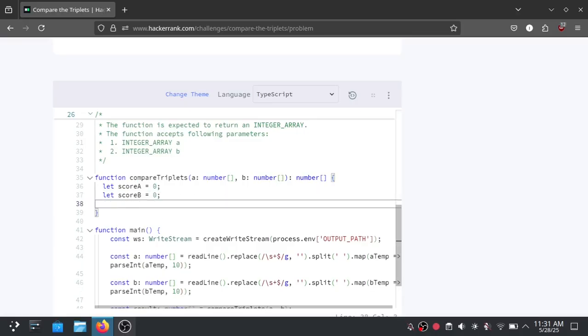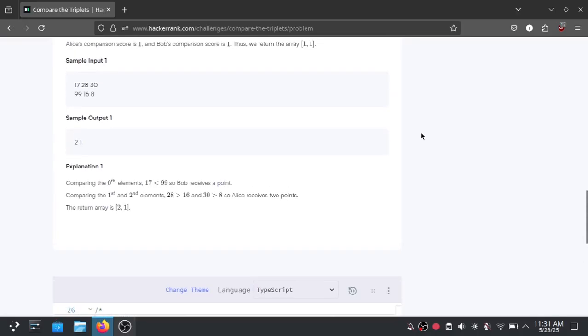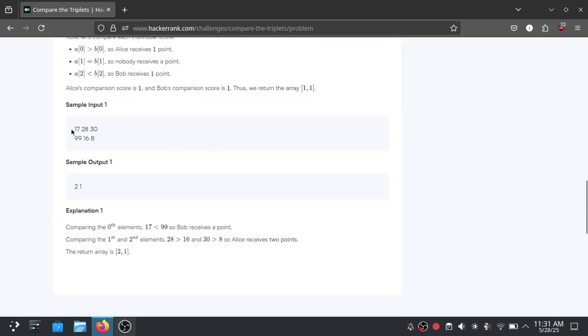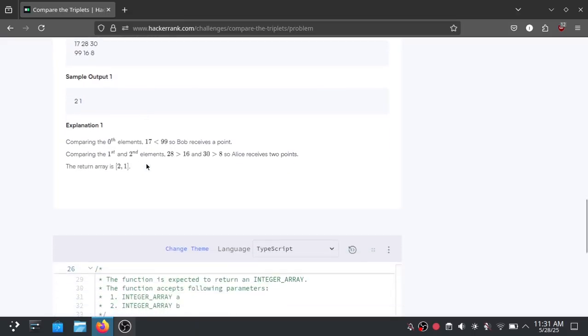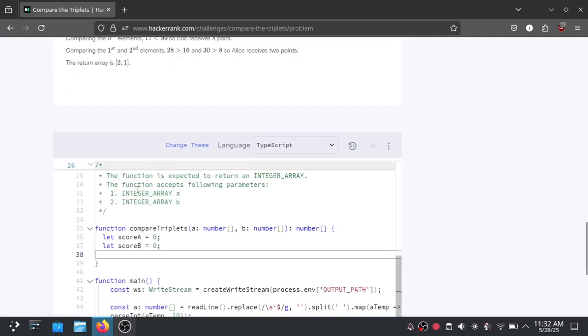Since we are iterating both arrays, let's say the first iteration compares 17 to 99, the second iteration compares 28 with 16, and the third iteration compares 30 with 8, and let's see which one is higher and if there are any ties between the arrays.